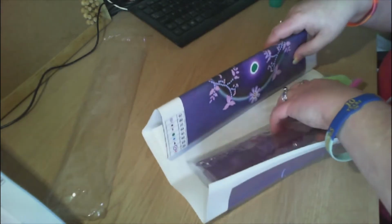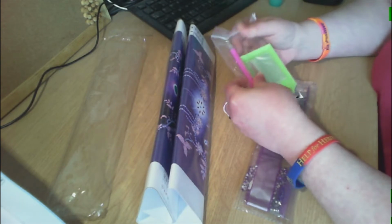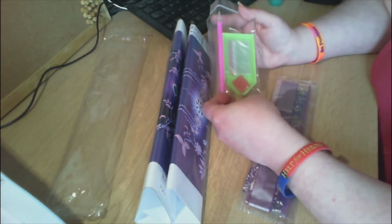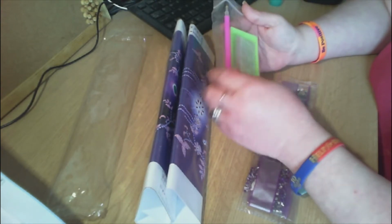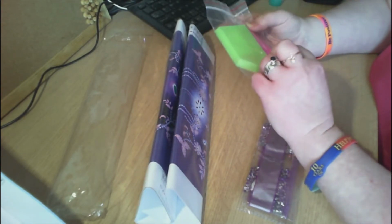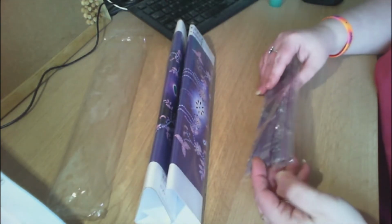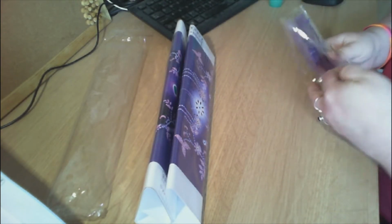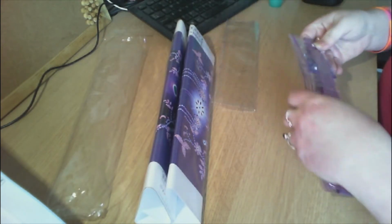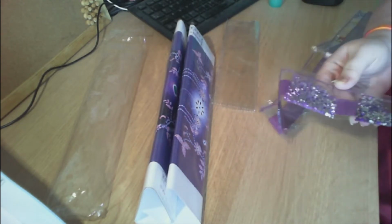Start with the toolkit first. So it comes with a green tray, a square of pink wax, some baggies, and a pink pen. So that's the standard toolkit, and then the diamonds. Let's have a look at these.